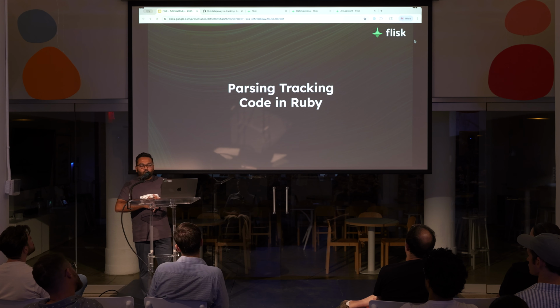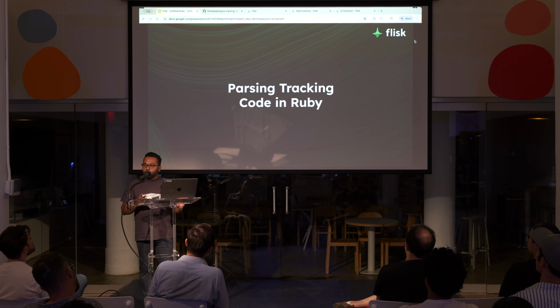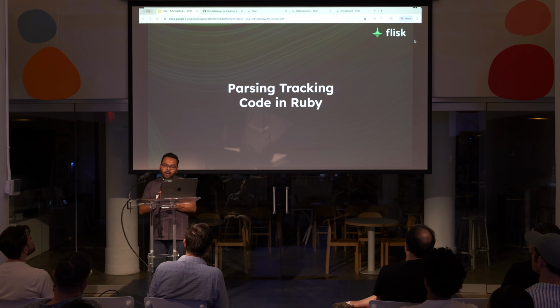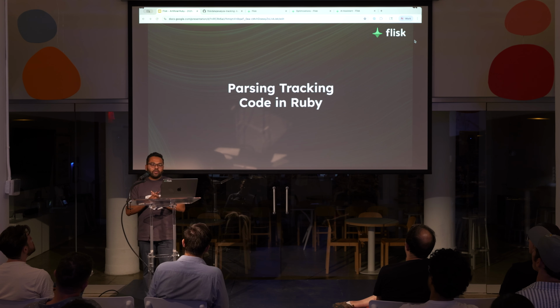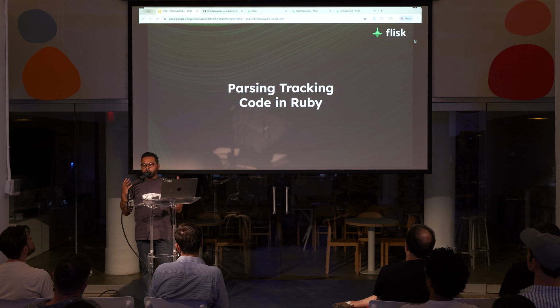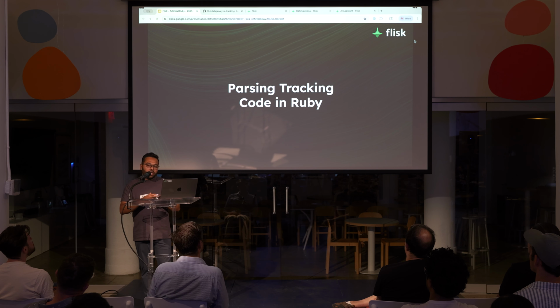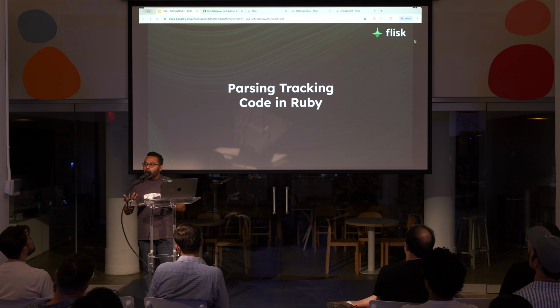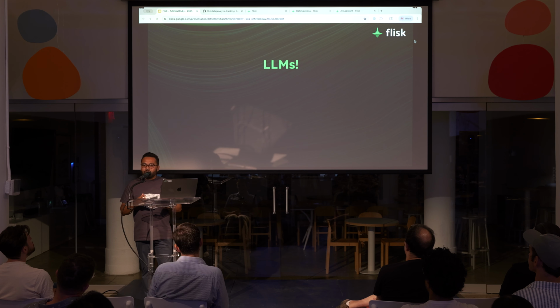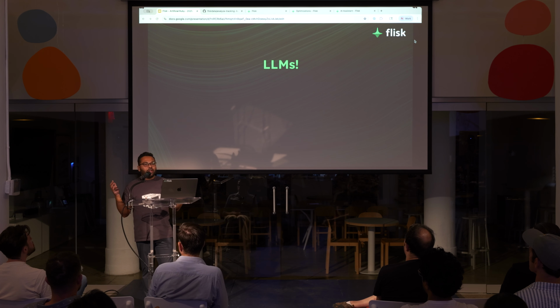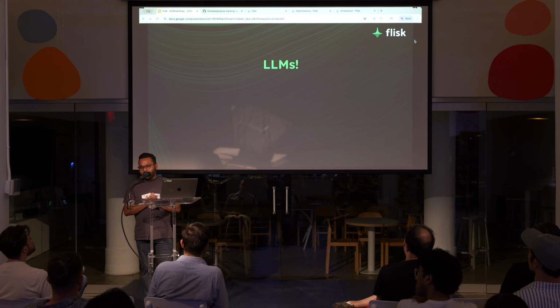I definitely want to talk a little bit more about what's actually happening underneath to make all that possible, specifically with that open source project. When we had to approach documenting all this tracking code, particularly inside Ruby, or really any language, we were thinking about how to approach this. And there's the, hey, it's 2025, we use LLMs, right? Let's just put the entire code base into Gemini. You've got a million token context window, right? Just throw it in there.